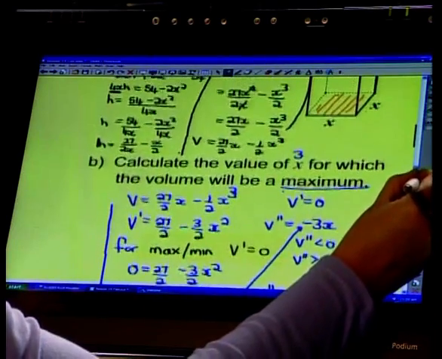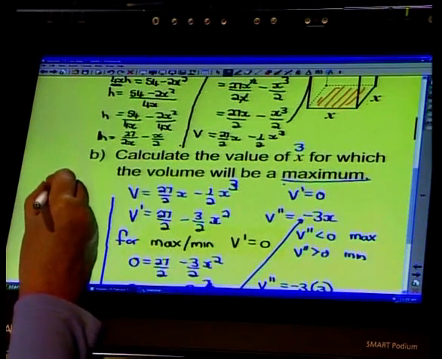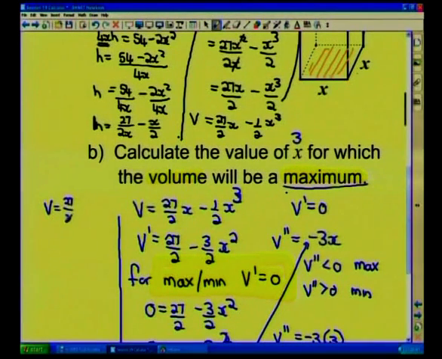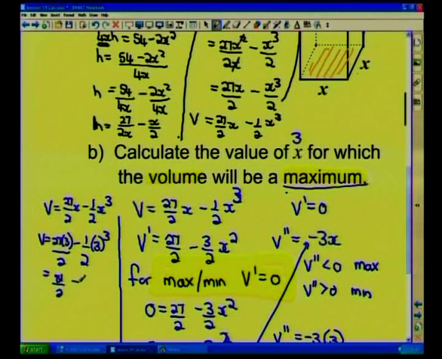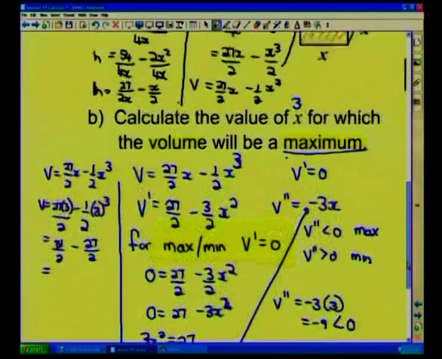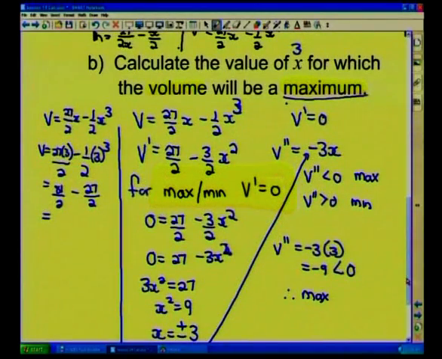We know the answer was 3. We know that the volume equation was 27 over 2 times x minus a half times x cubed. So if it is 3, it's going to be 27 times 3 over 2 minus a half of 3 cubed. And you can see you're going to get 81 over 2 minus 27 over 2. And if you do that subtraction, you can of course use your calculators, but let's be good and work it out. We're going to get, I think, 54.